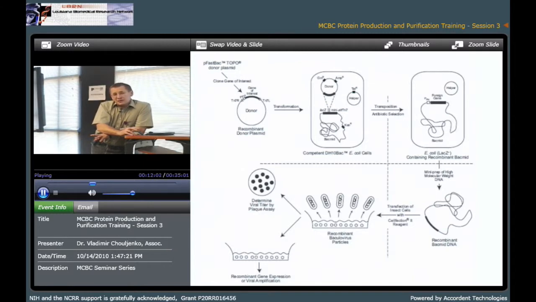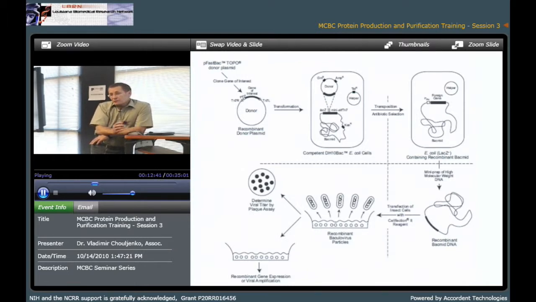I forgot to mention that all these steps of initial transfection of cells and making recombinant baculovirus stock through passages P1, P2, or P3, typically they recommend to use adherent cell culture. From my experience, typically after passage 3, you have at least 10 to the 8th virus particles per mil of infected cells. And after this passage 3, you are basically ready to go for pilot protein expression.